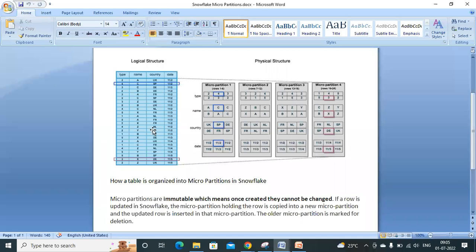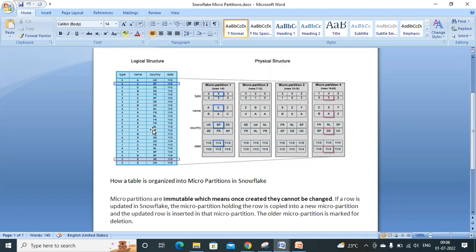Snowflake divides that large amount of data into small micro partitions. Now suppose you update 100 records out of 1,000. It will not change the data which is available in the micro partitions.